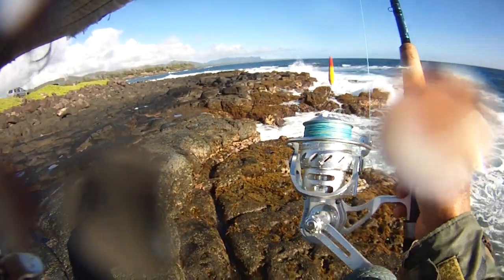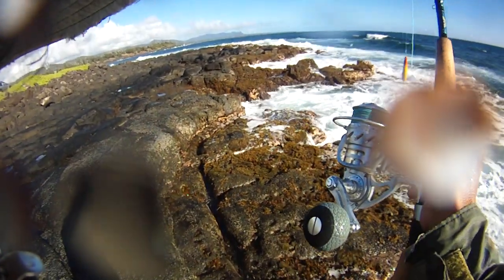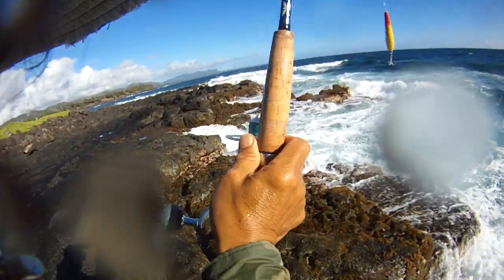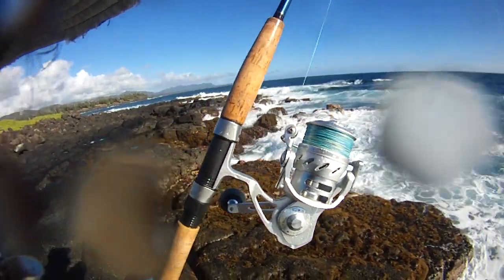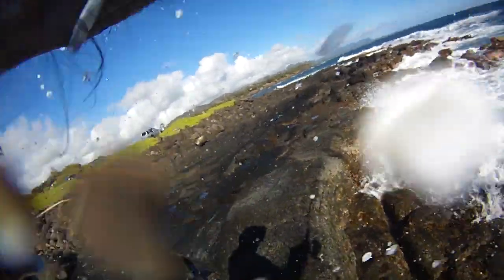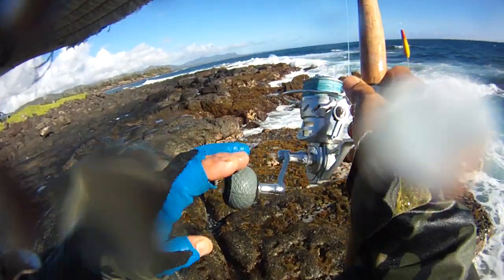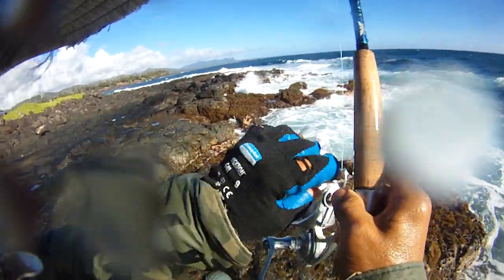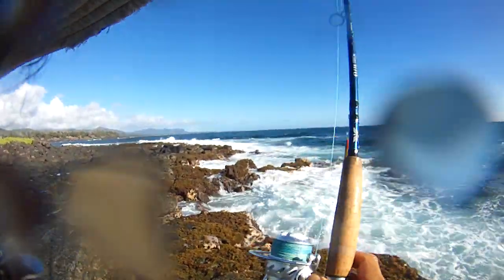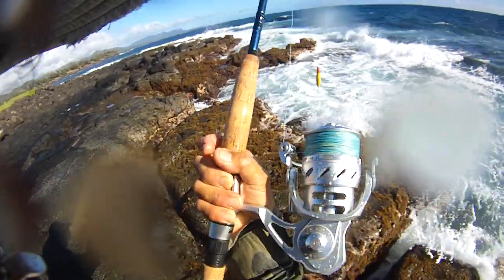It's got about 340 yards of 50-pound braid — and SS stands for stainless steel. I got the opportunity to field test one of these from Cameron Hughes from Tsunami, and we thank you very much for the opportunity. So far it's great — no problems. Love the crank, love the looks. Look at that drag — we call it hammer drag here. And see how many seals this thing has — so many seals.